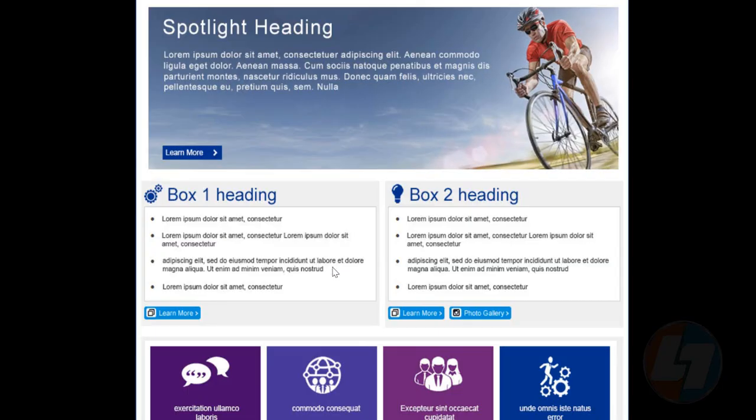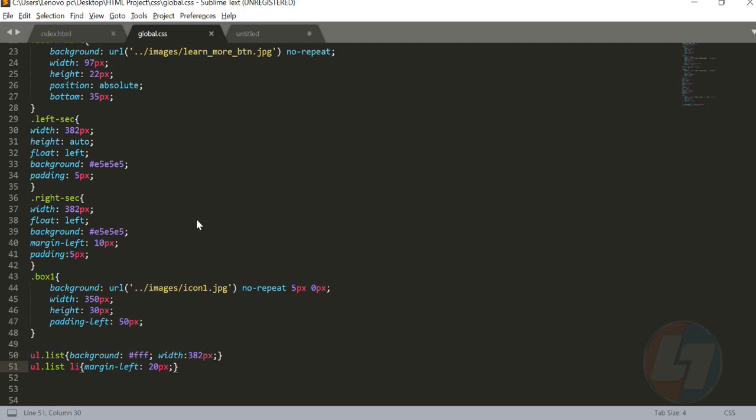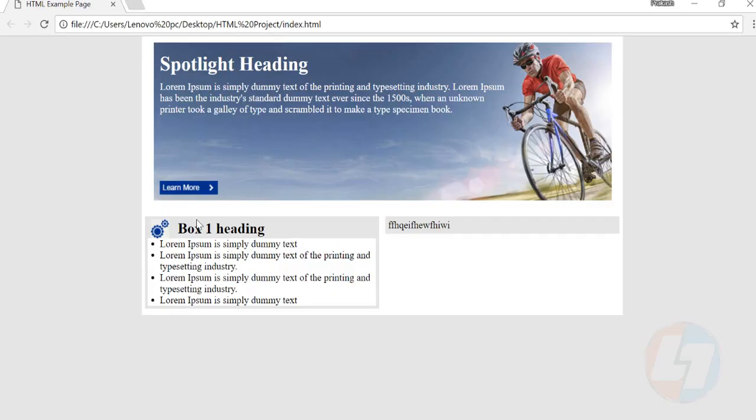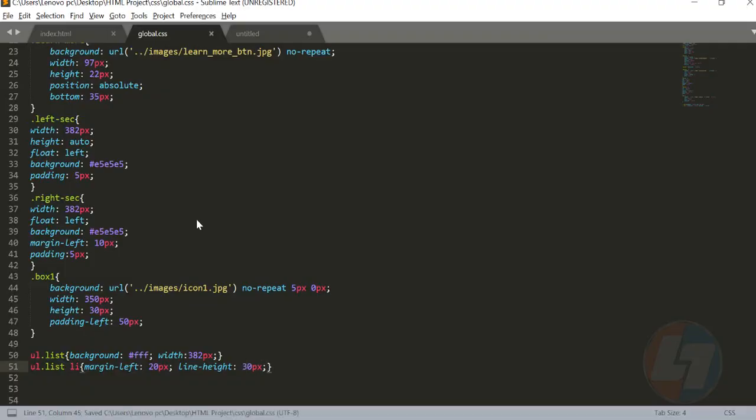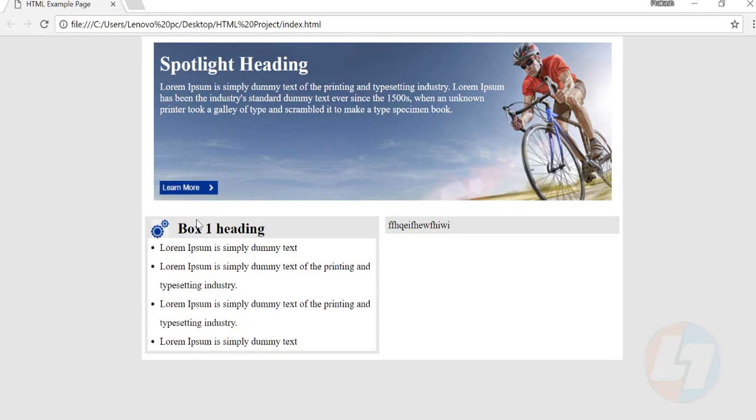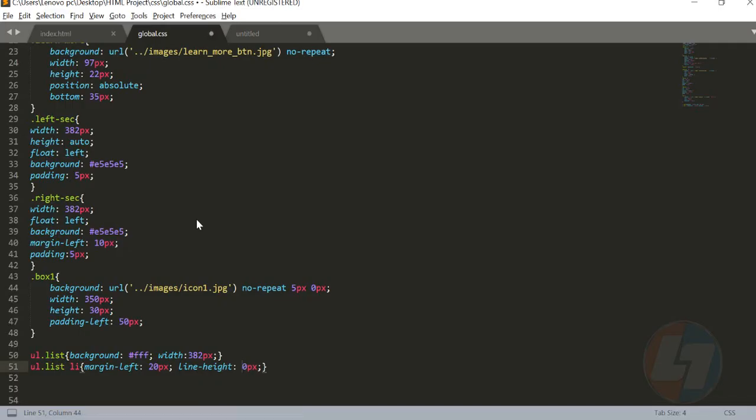It looks quite similar to what we need here, but we need to create these spaces in between the lines. So we can do that, we'll create line height for this purpose. So let's suppose I make line height around, let me make it 30 pixel. So the line height will be 20 pixel and the margin bottom will be something like 5 pixel.